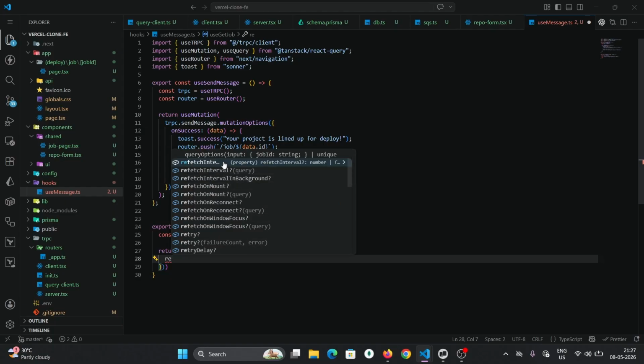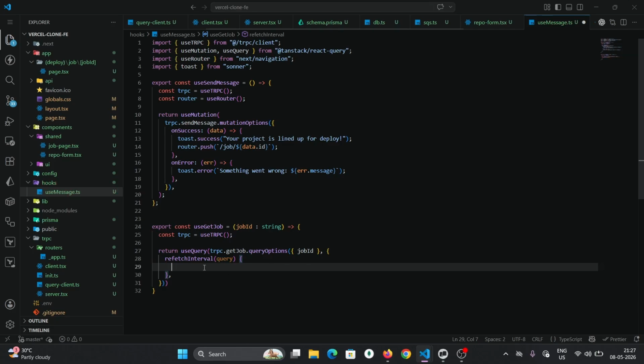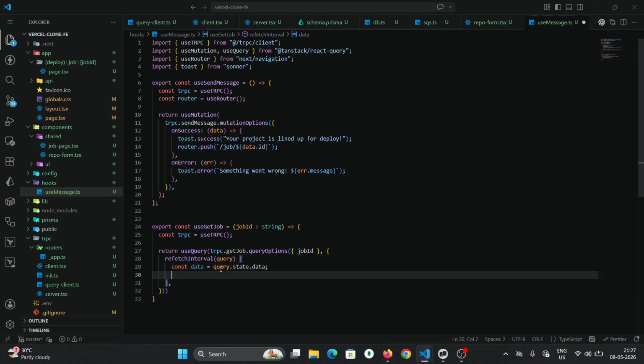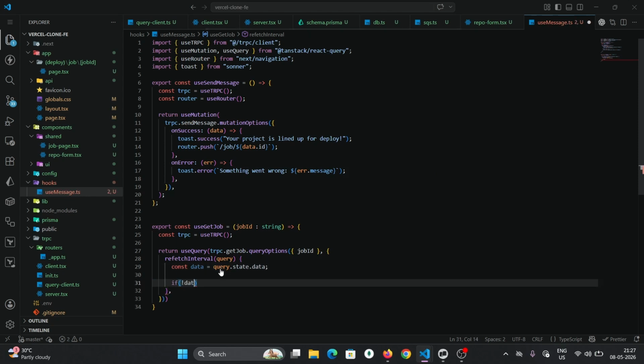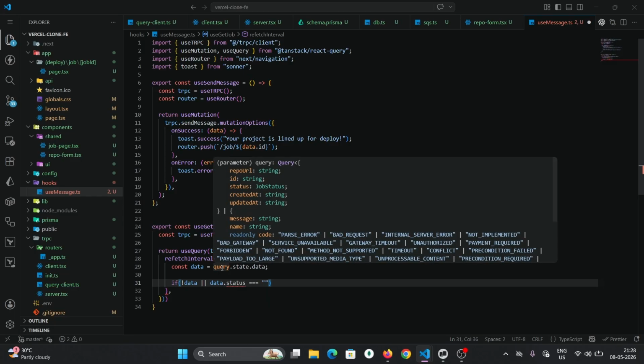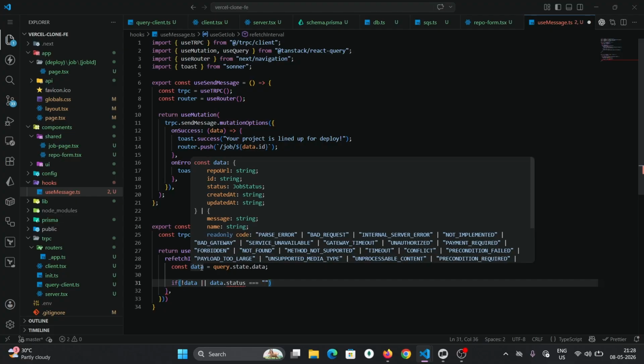Yes, refetch interval query. const data. Let's extract the data from this query. Query dot state dot data. If there's no data, or if the data dot status, what's the data?